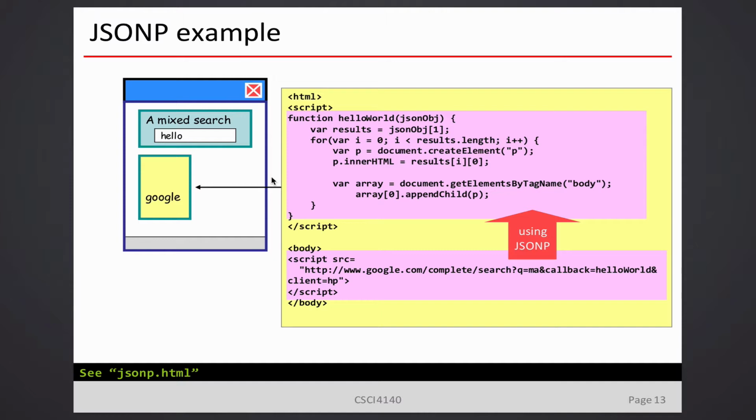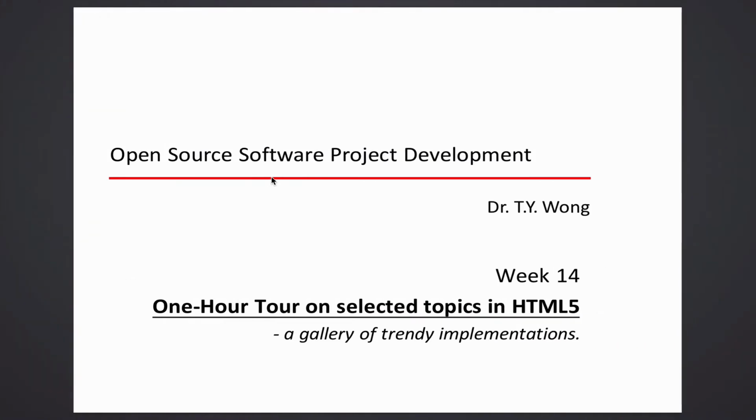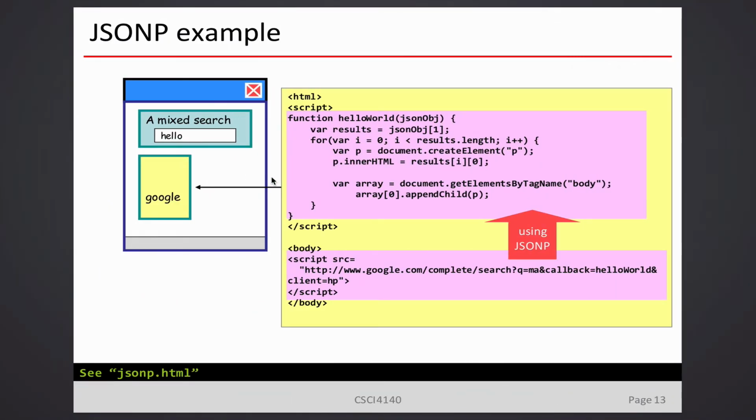Second, if you know the public API is doing something like this, what is the format of the data? You can take a look at Google's data. Very hard to understand, right? What is that bunch of things? So you need some API documentation. I go to the Google developer site to find out, if I do a JSON callback, what data format will fit me. Then I just know what is going on, I process it, and here is the result.